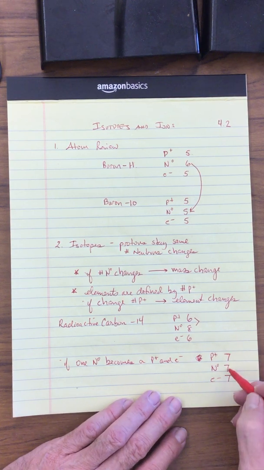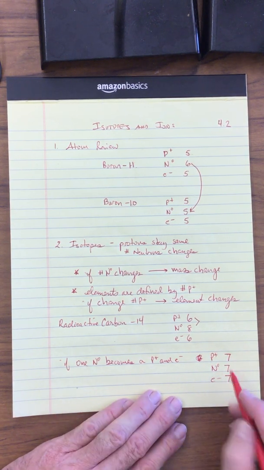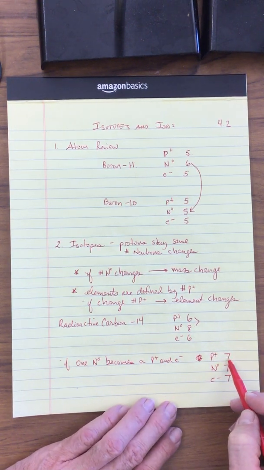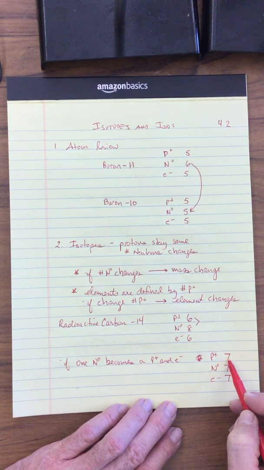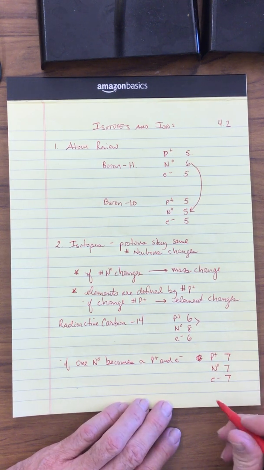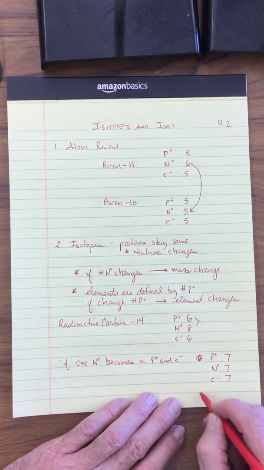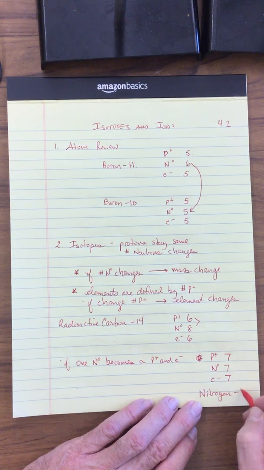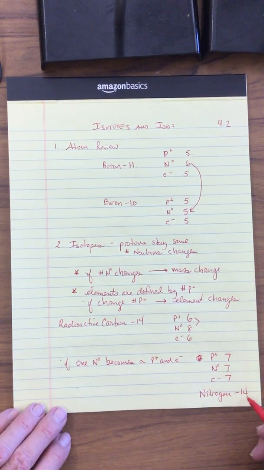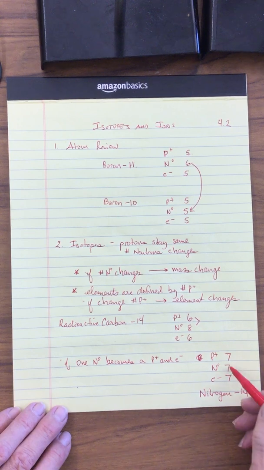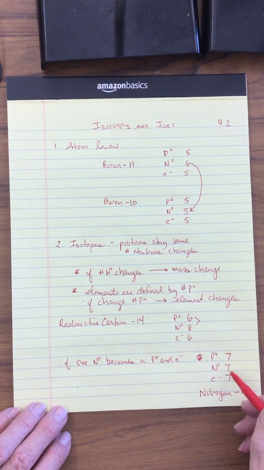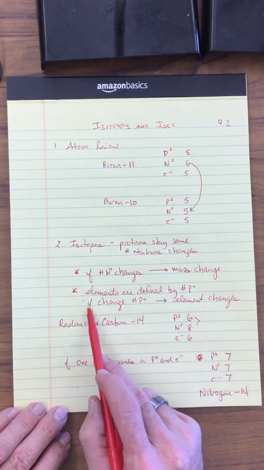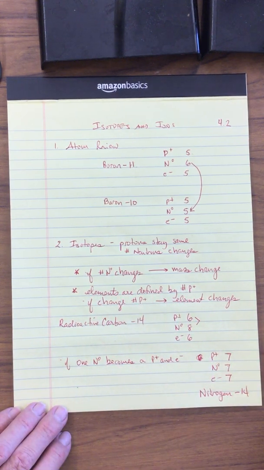Add the masses together. 7 plus 7 is 14. We didn't change the mass, but look what happens. We went from element number 6 to element number 7. Element number 7, if you look at your periodic table, is nitrogen. That's what we've just produced right here. This is now nitrogen, and it's nitrogen 14. So the mass didn't change. However, the neutron became a proton and electron, so the number of protons changed. And again, elements are defined by the number of protons. If you change the number of protons, the element is going to change.